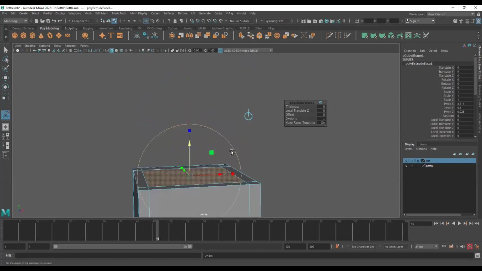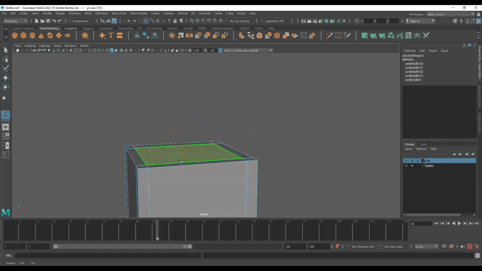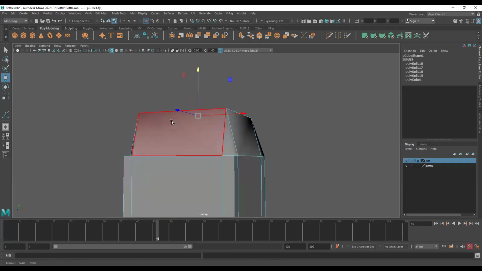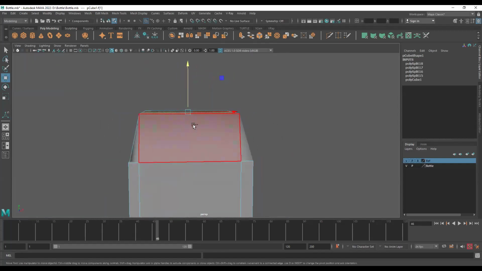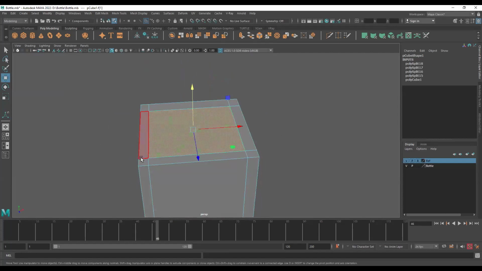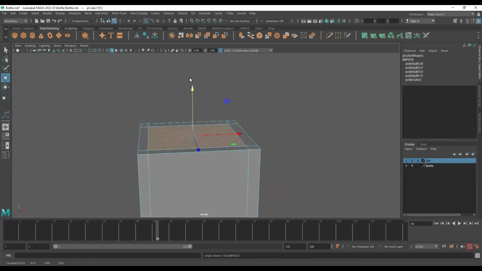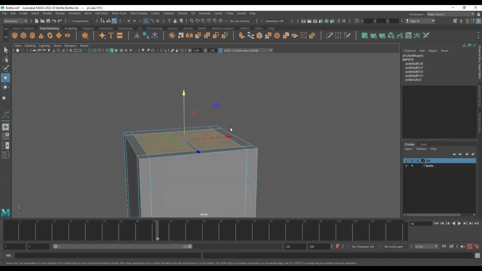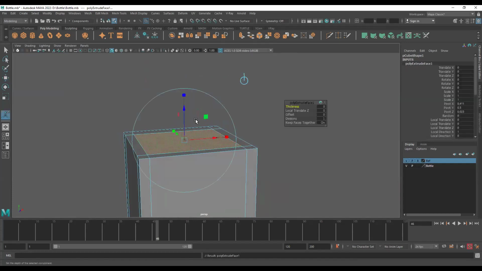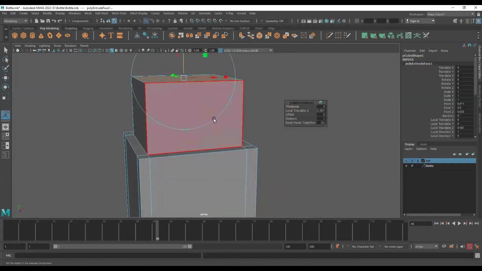Okay, if I didn't do that, and let's say I didn't have this extrude option, I'll press W, and if I try to pull it out, you can see I'll get this kind of a shape. Now it's important to understand that I don't want to disrupt this area, but I want to pull this middle part up. How do I do that? The simple answer is extrude. So I'm going to press Control plus E and pull this up.